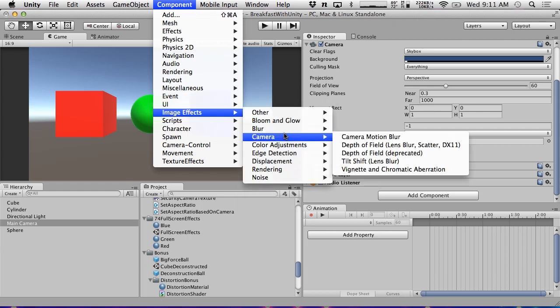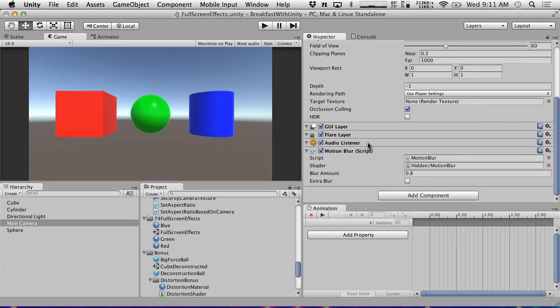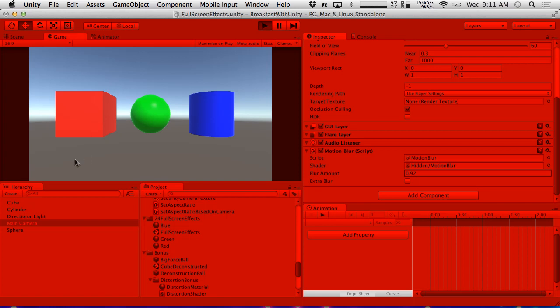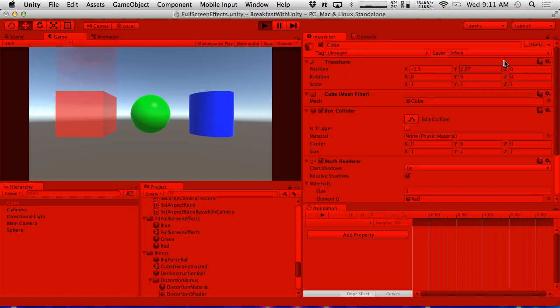Image effects. So motion blur, color accumulation. I don't know what that means. I wonder what that actually means. Well, this blurs ahead of time, even when we're not moving, it looks like. Okay, so extra blur makes it so it just blurs all the time. So if I hit play right now, I'm just curious, if I move a block, assuming everything's working, it looks like it is. So if I move the cube, does it actually blur? It does, ooh. Oh, this is old school motion blur, sweet.